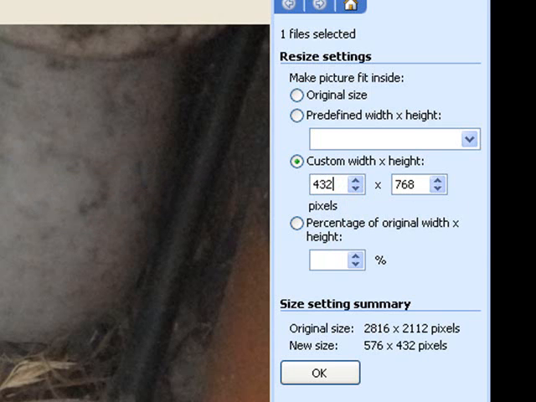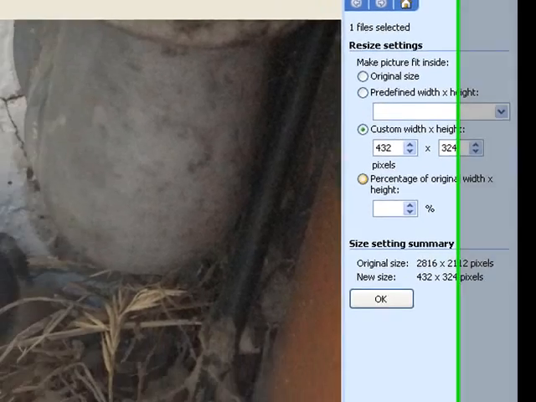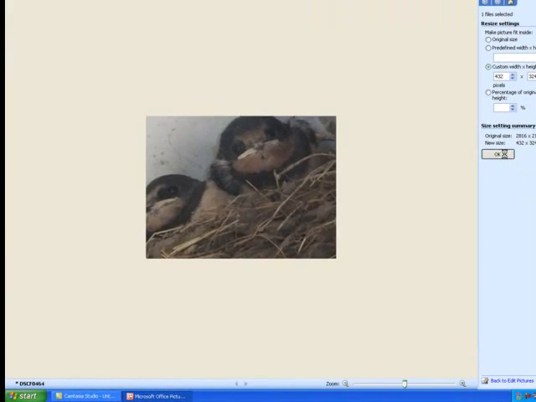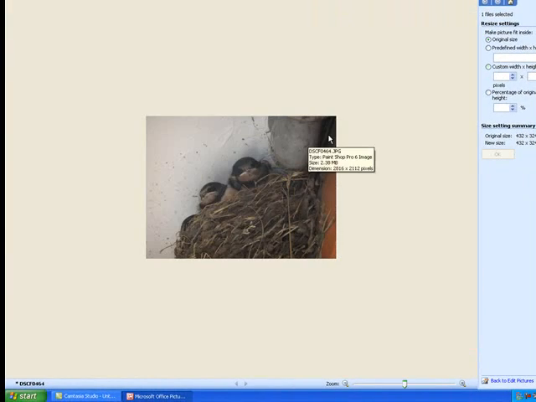So 432, and quite coincidentally, to change the height of that picture we use the same 3 numbers, slightly different round, 324. So I click OK, and more or less straight away, you can see it there, changing the picture to what I believe to be the right size.